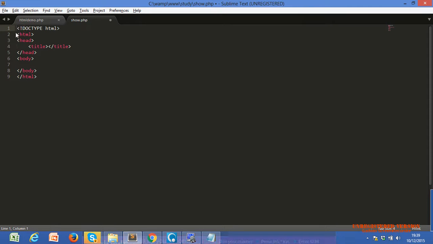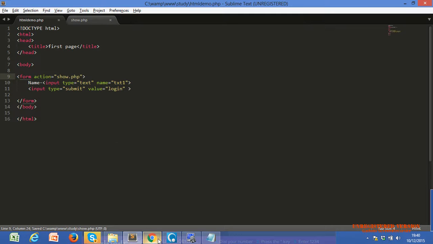Now html is created. I just gave information about this page, the second page. Within the body, you can give anything. I just write welcome.